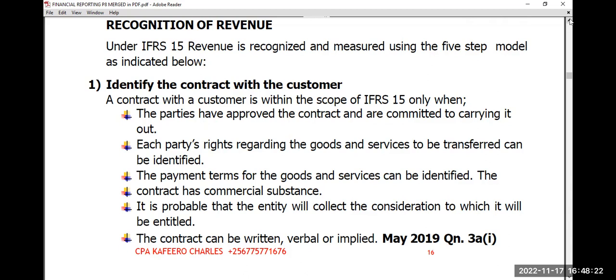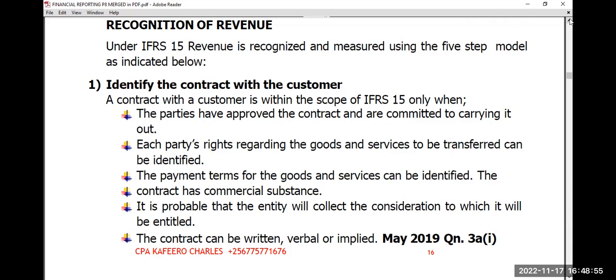Are they going to take these goods on credit? Are they going to be paying by cash? Are they going to be making partial payments? Or are they going to be using benefits in kind? You give me this, I give you the other one, in terms of a barter system like that. So we should be able to know the payment terms for the goods that we are going to be supplying to each other.